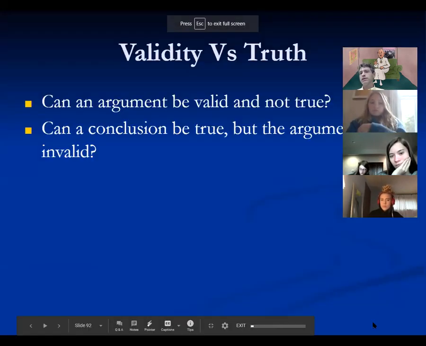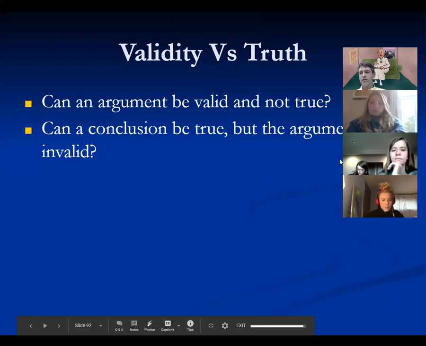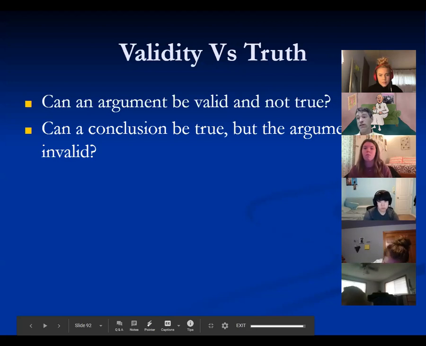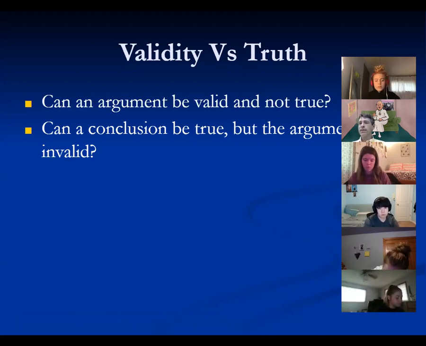So let's talk a little bit about this. Can an argument be valid but not true? What do you think? You might say, I'm not exactly sure what that word means, but that's okay. You've heard it used before though, right? You've heard the word valid. Well, that's a valid point, or that's a valid argument. Can an argument be valid but not true? What do you think? I think so. Yeah, definitely. Can every proposition within an argument be true, but the reasoning be invalid?